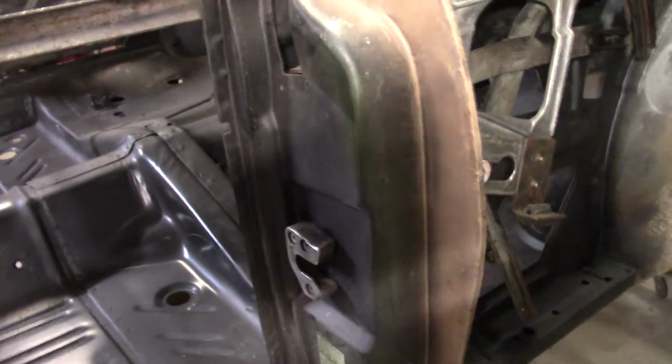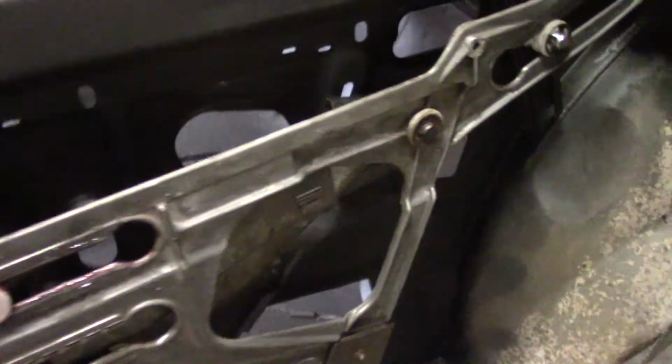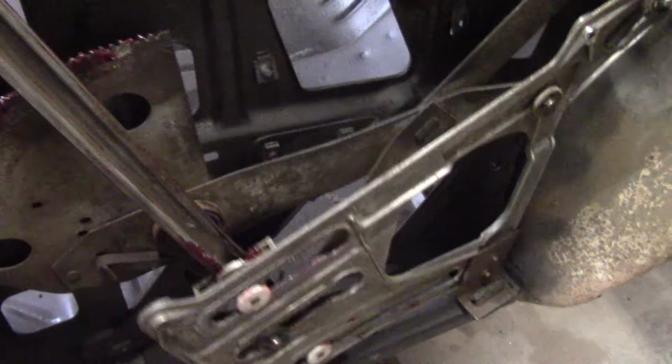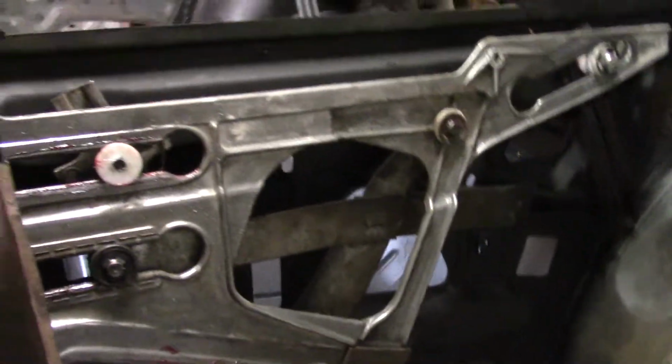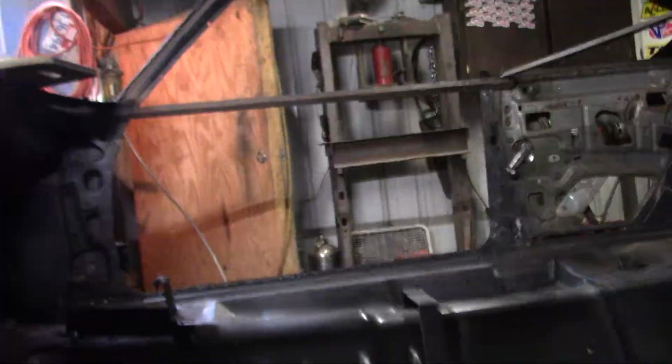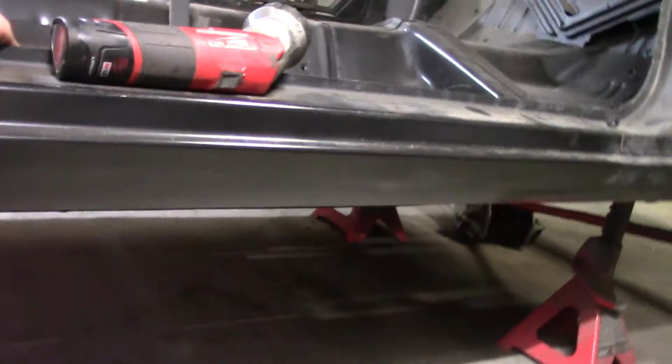Here's my window regulator on this side, is rebuilt, and this side as well. Ooh, so silky smooth. That'll be nice, just to reach back and roll that window down so easily and be able to put a quarter panel on over it and forget about it. Underneath, I've got my subframe connectors built and in.